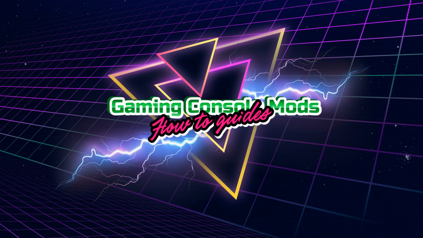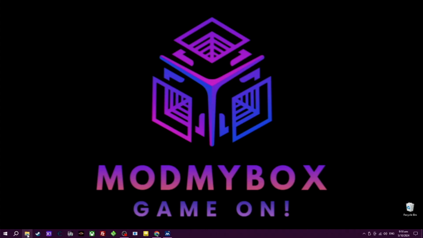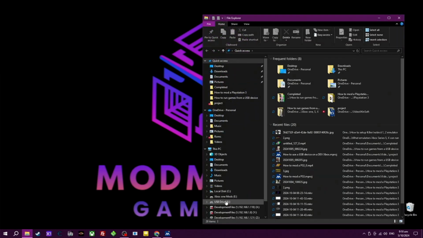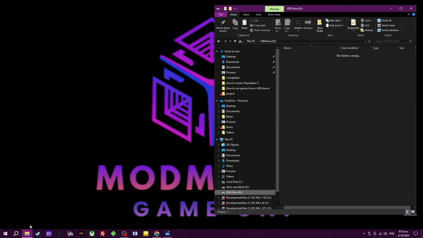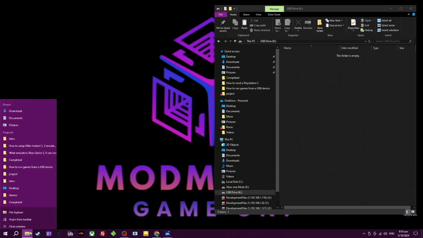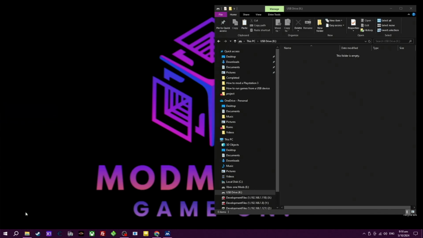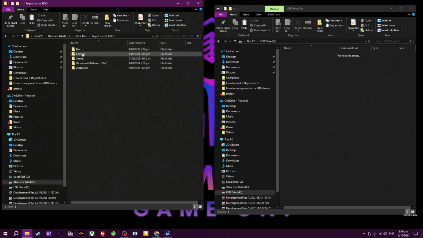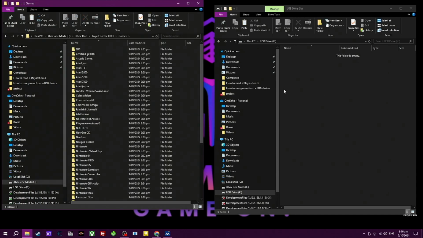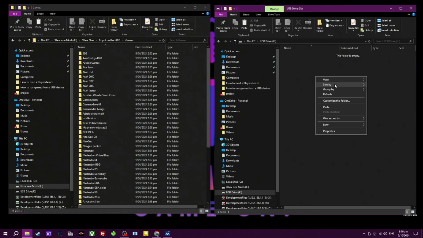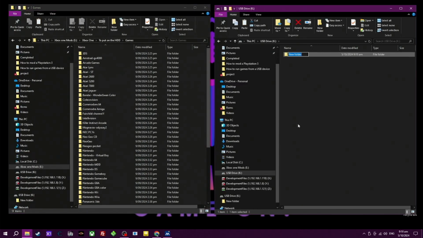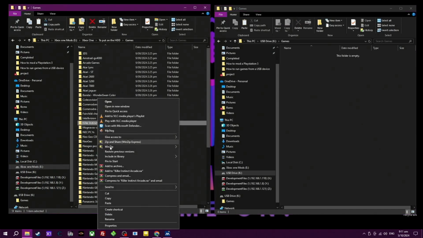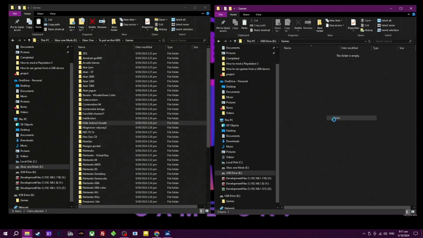I've taken all the files from the original Xbox and reconfigured them so they will run on the latest Xboxes. So now we're going to open up our USB device on one side, and we're going to search for the Killer Instinct folder that you can download in the description below. So on one side, open up a window for your USB, and on the other side, search for the Killer Instinct folder. And then go back into your USB stick or USB device and create a new folder and call it games. Now we're going to copy and paste the Killer Instinct arcade folder straight into that. Easy.